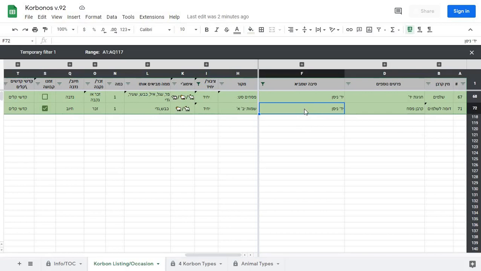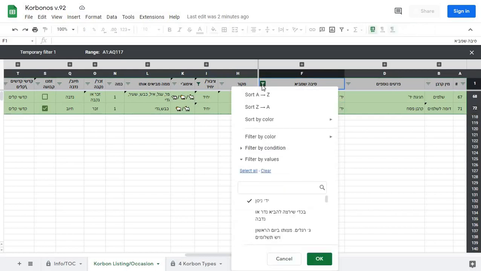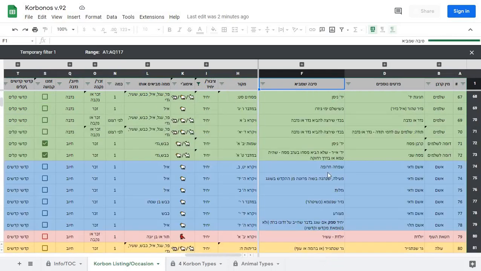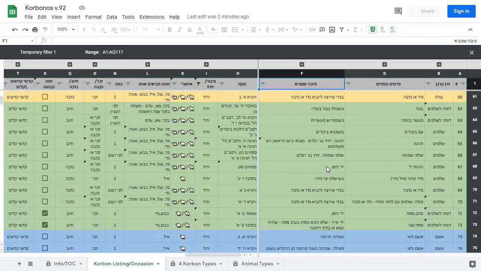Okay, so what we've done so far together is looked at the Korbonos of Erev Pesach. Now let's try to look at the Korbonos that one would need to bring on Pesach. So I'm going to select all in a way of clearing this filter, and then what is a good parameter to take a look at to determine what are the Korbonos that I need to bring on Yontif.